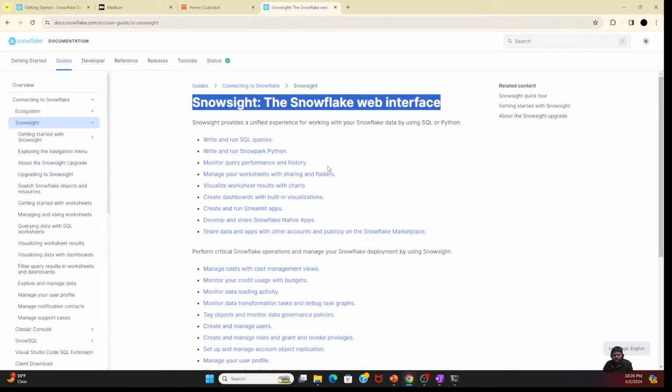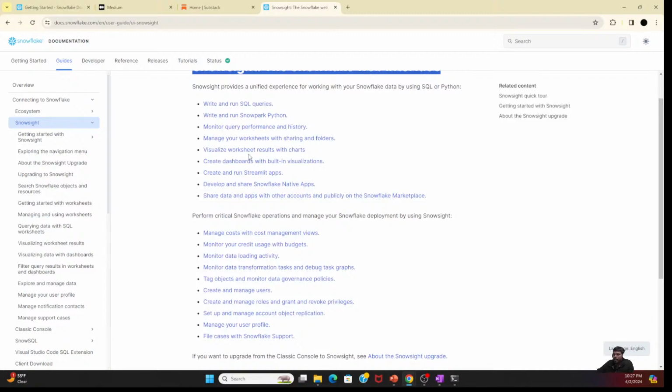If you have an account in Snowflake, then obviously you can also view what I did, or view the data I developed or stored. That is something cool about the Snowflake interface. And then you can visualize the worksheet with a chart. I think we're going to take a look at these when we move on further, but this is what they provide at the moment.